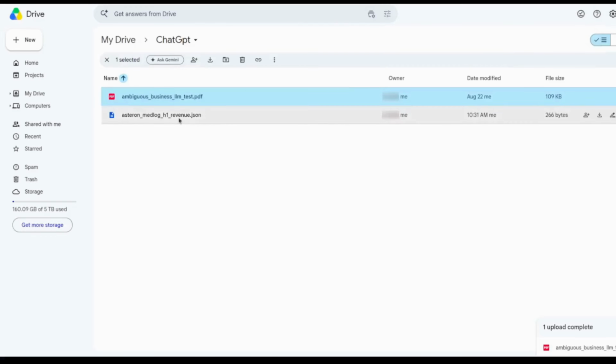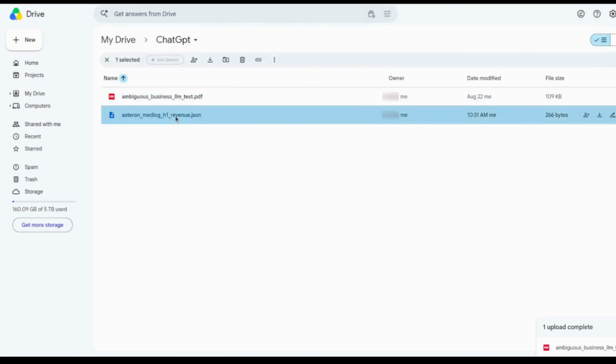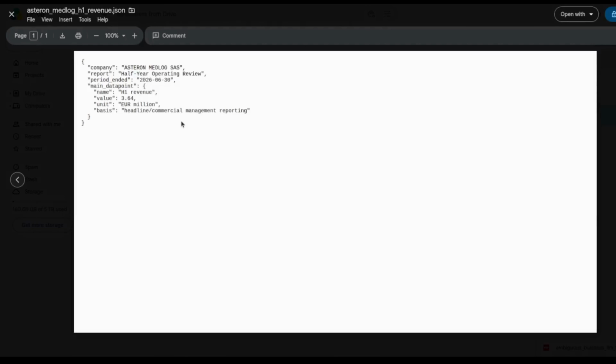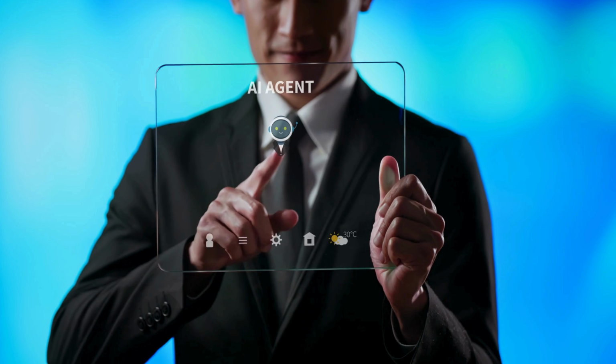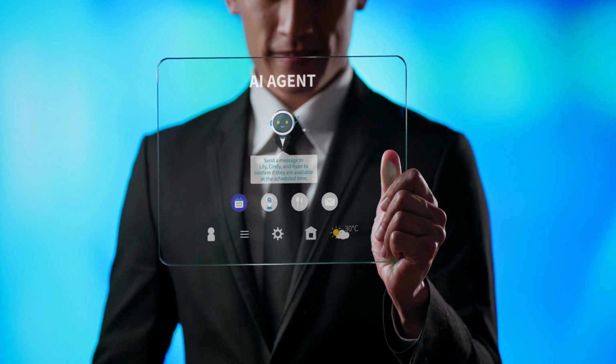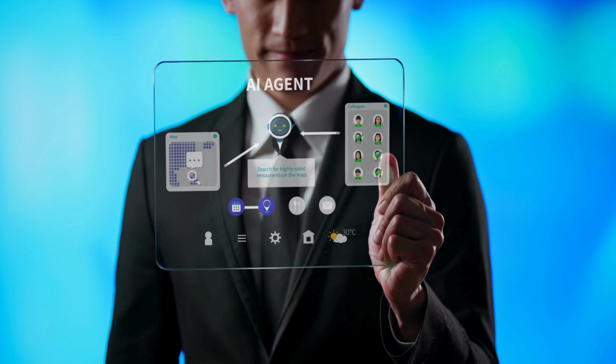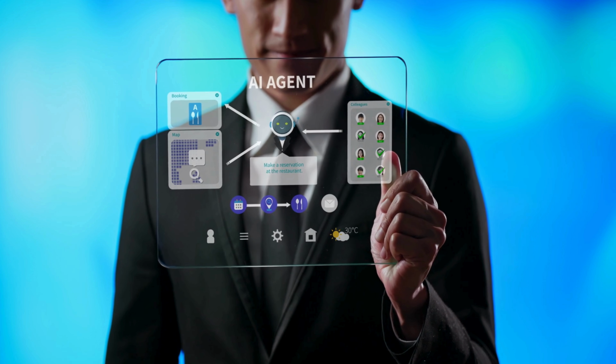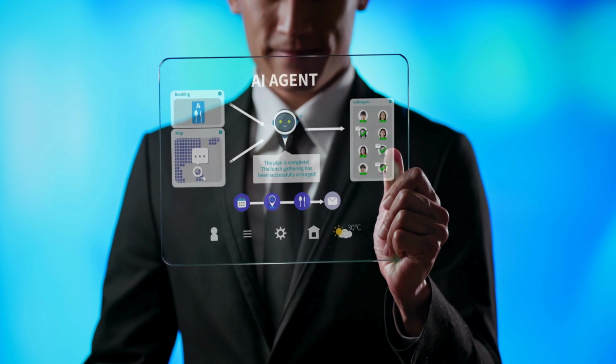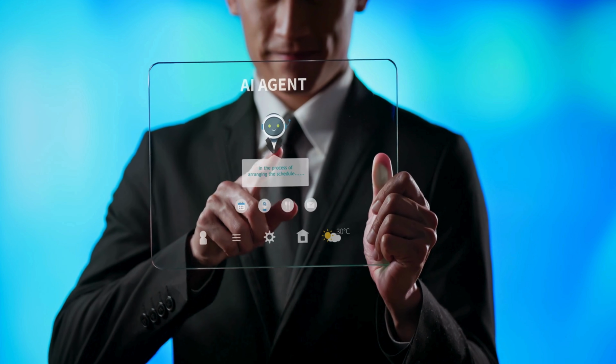And this is the part I think matters most. Connecting Google Drive doesn't suddenly make ChatGPT more intelligent. It removes a barrier between the AI and the information you already have. Your entire archive of work. So instead of treating ChatGPT like a website where you occasionally drop a document, you start treating it more like an assistant that can actually work with your information where that information already lives.